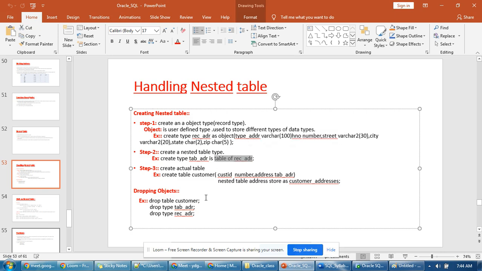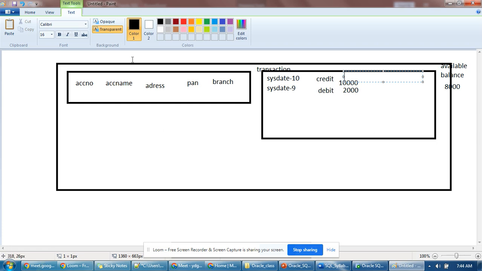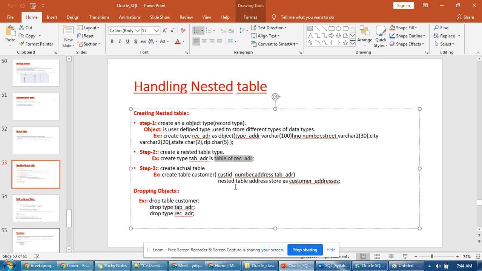After that you can create the actual table. Before creating the actual table you have to create the record type and make it a table type. That entire table type will be used as a column in the actual table. There is a syntax for that, and we can see how we can do it.